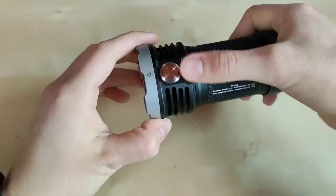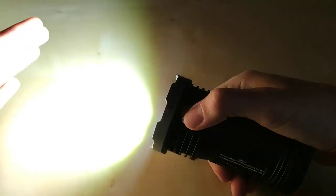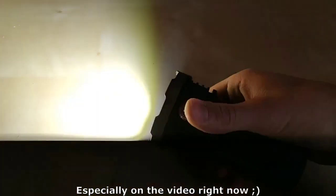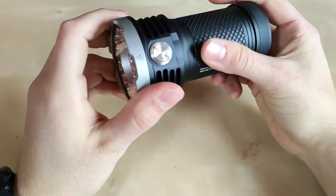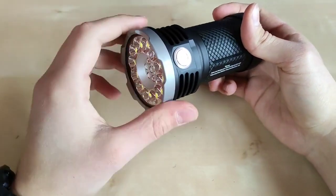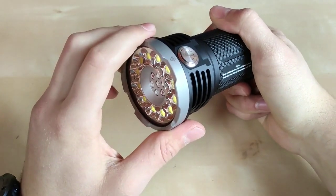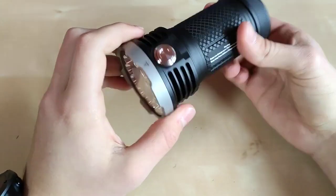Obviously from every mode, even those special modes, you can activate the Turbo and Turbo Max by double clicking. Then you've got our Turbo and then Turbo Max, which does not appear that much brighter from the Turbo mode because, as you know, our perception of light is not linear, so when you have double lumens you don't see it as twice as bright. Okay, you have to have at least 4 times lumens to see it twice as bright as the previous mode. Okay, and that's basically it.